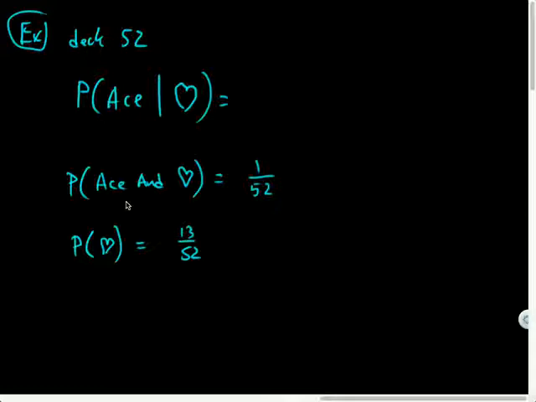So the probability of an ace, given I already knew I had hearts, right? Like if I had a deck of cards and I was like, all right, pick a card. Well, wait, time out. Let me just take the hearts out of this deck and now pick a card. So you already know that there's just hearts in this deck. You would be able to figure out the probability that you'd get the ace of hearts. Right? We'd be able to cancel. It's going to be 1 out of 13.